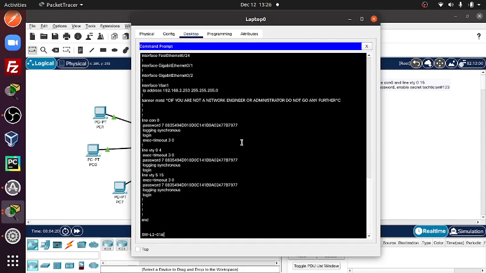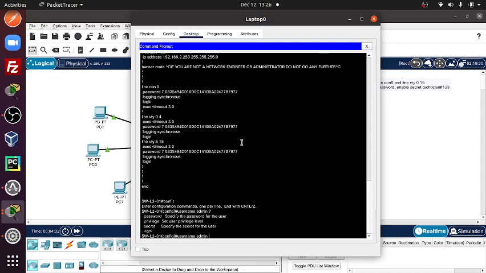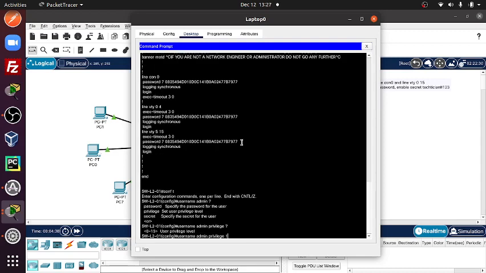So now some other things we have to set up is a username. So for our username, admin, we're going to give a privilege level of 15, which means that when we log in, we'll go straight into the privilege exec mode.